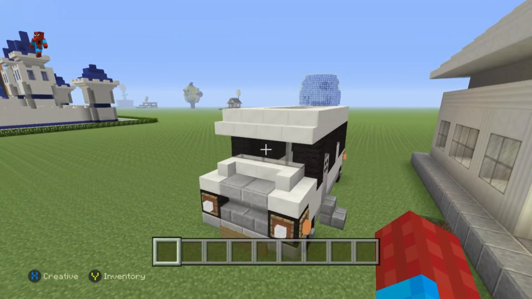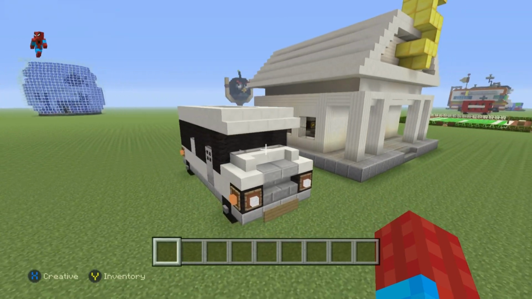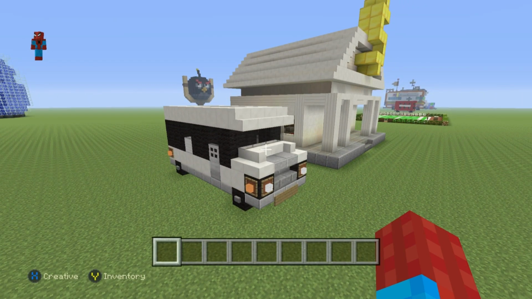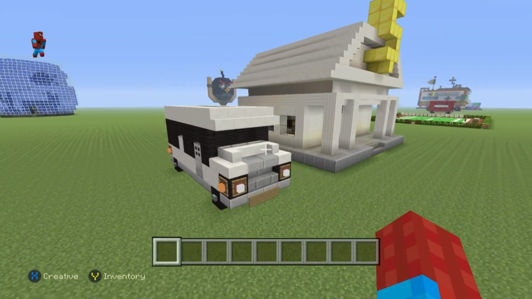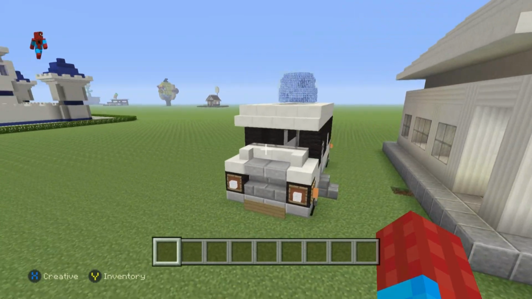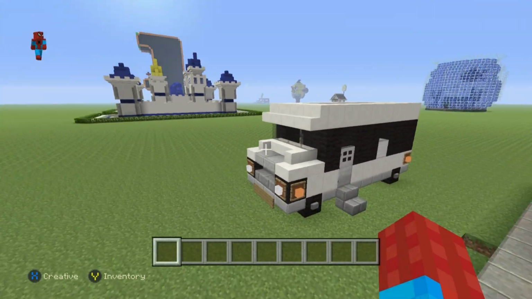What I then started to work on but never finished was a security van. You know how banks have those big giant armored trucks? That's what this is, but I could never get it to look right. As you can see, it looks a little bit weird, so I never finished it.